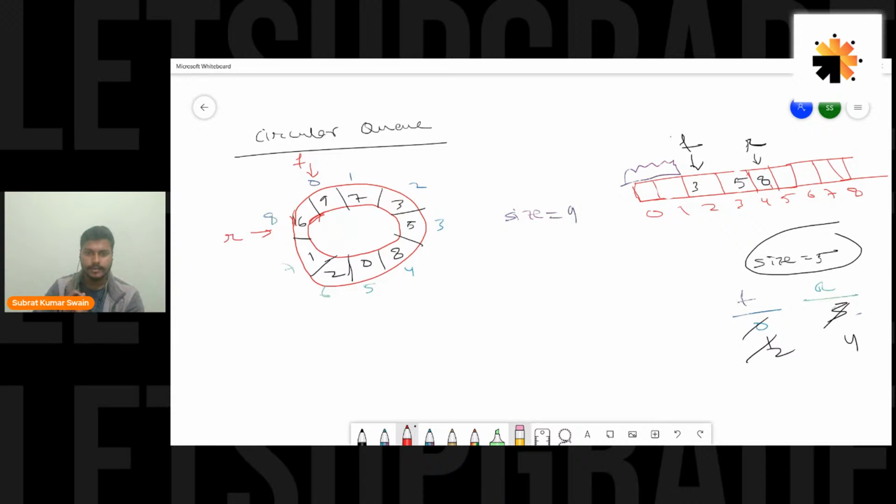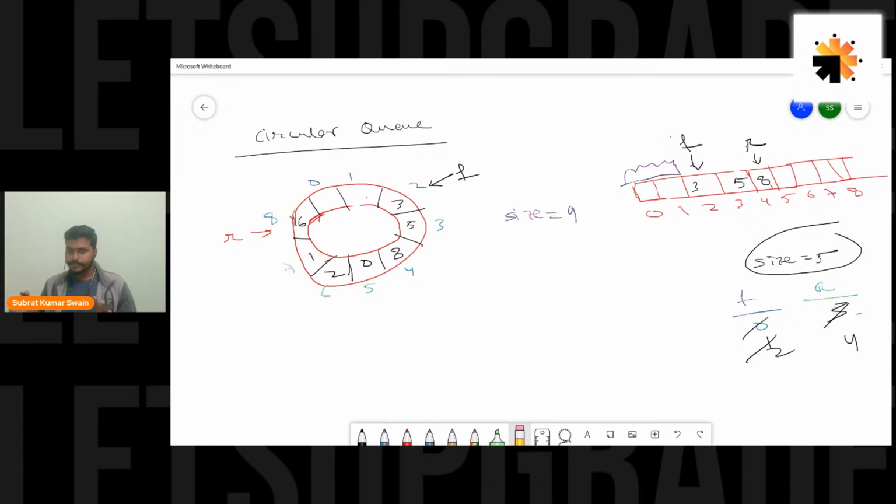Now let's go for the dequeue operation. If I call the dequeue function 2 times, this 9 would be removed, 7 would be removed, and F would be basically here and not there anymore.